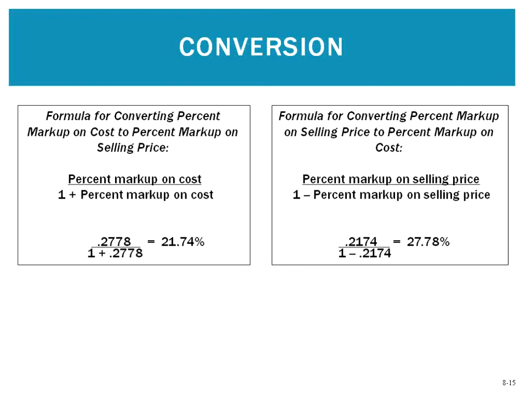Okay? But here's if you have selling price, how do you convert that to cost? So you have your percent markup divided by 1 minus percent markup on selling price. So our selling price was 21.74. We just calculated that. Now let's see if we can convert that to the 0.2778 or 27.78%.